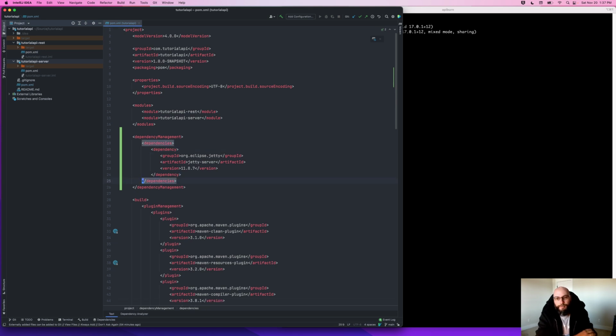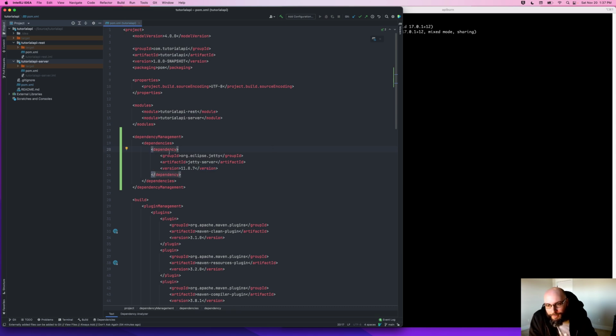Now, in a similar way to how we did plugin management, we're going to do dependency management. So basically, inside dependency management, we're going to configure what dependencies we're going to use, including the versions, and then whenever we define that dependency, we can leave off the configuration of it and pull the configuration from the dependency management section, if that makes sense.